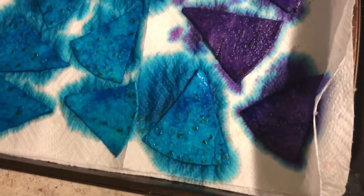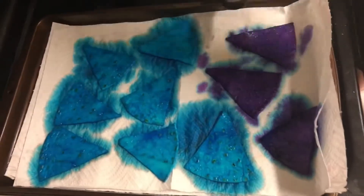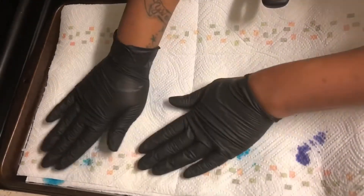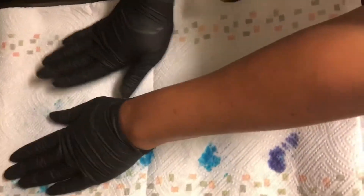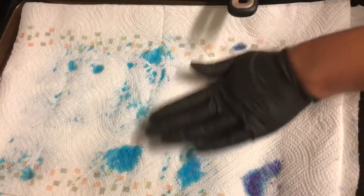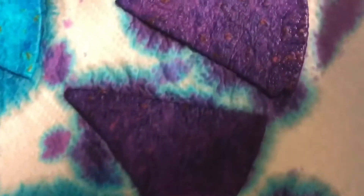I've moved some of the blue ones and purple ones out of the dye and put them on here, then placed a paper towel on top to get the extra moisture out because you don't want them to be soggy. I took the rest of them out of the food dye as well so they don't get too soggy. This is what you want to do first — dry them out a little bit — and then put them on the baking sheet for the oven. This is what they should look like once they're dry.